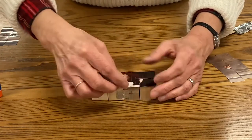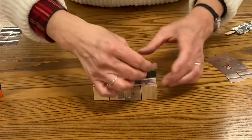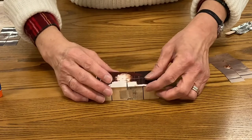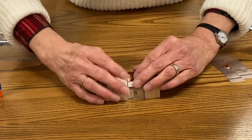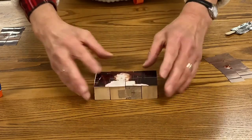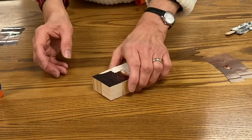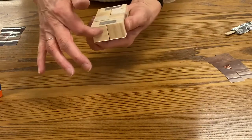So you can tell, whoops, did I do that one wrong? Yes, I did. It goes this direction. See, the numbers are a very big help. Okay, so there's my first picture glued on. She's going to need a little bit of trimming. I can tell that she's overhanging some of the edges, as you can see right here.